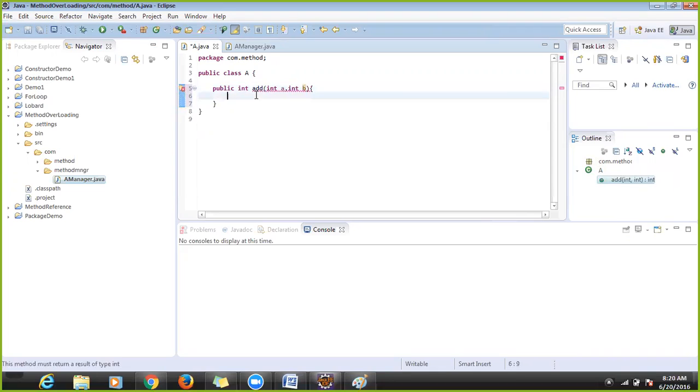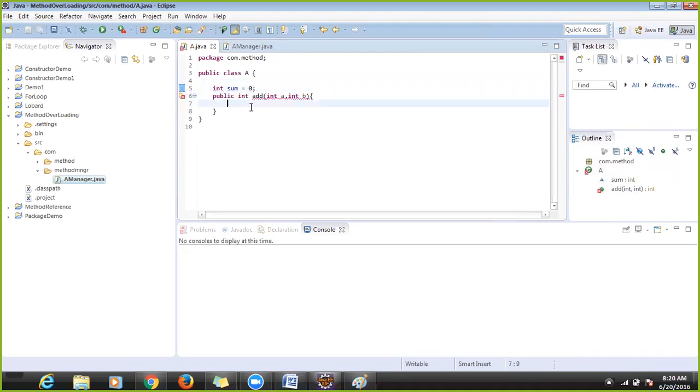Just declare integer sum equal to 0, then sum equal to, what is the business logic here, a plus b. And after that, return sum. This is clear, right? Okay.